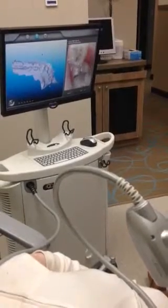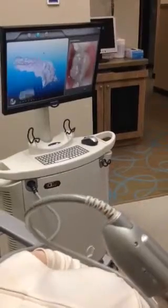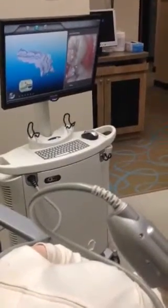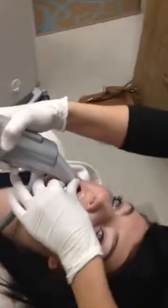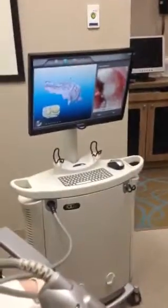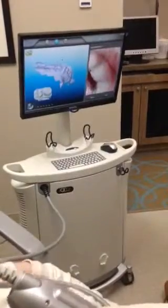So then, same thing on the other side. And how long does it take to usually do the upper and lower impression? It usually takes about 7 to 8 minutes. So it will say, please retake scan if it doesn't like the scan or if you're moving too much. It's pretty smart.